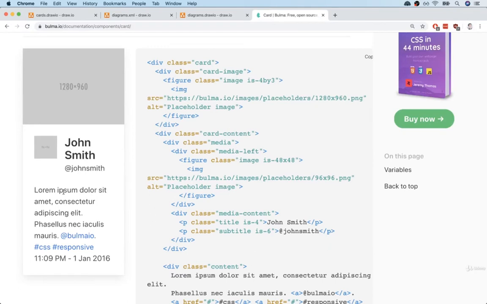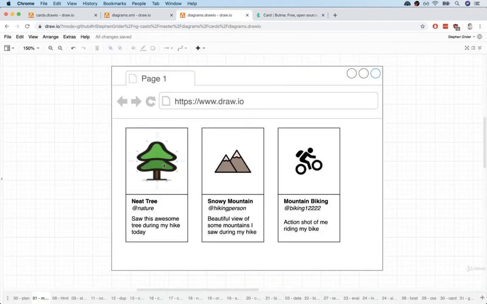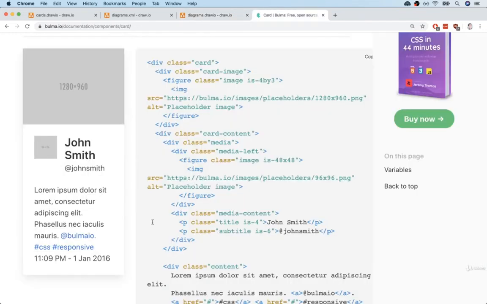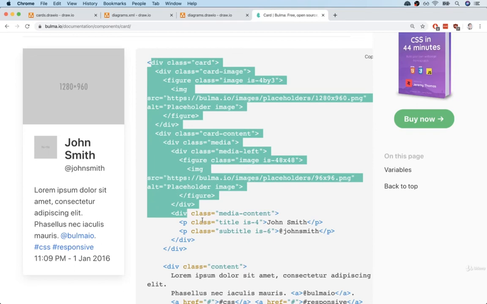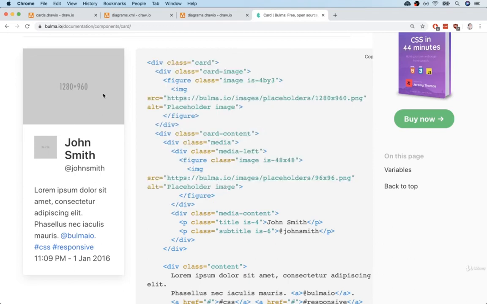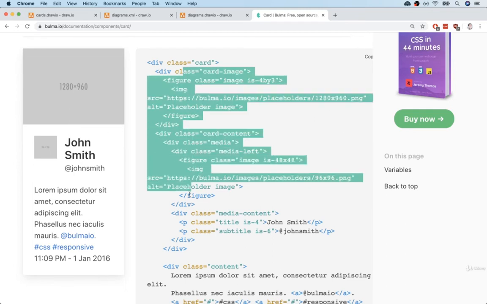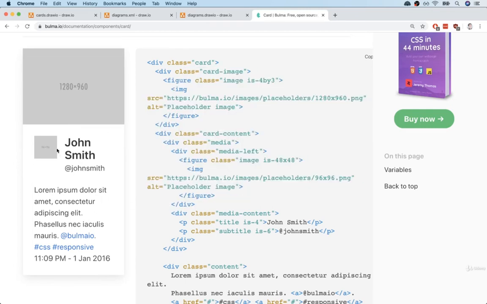And so I'm sure you'll notice that this looks very similar to what you and I are trying to build right now. The image at the top, a title, username, and some content. So all we have to do is essentially get this style of HTML into our application along with Bulma, and we'll get something that looks like this. We're not going to use exactly this HTML because you'll notice that this little example right here has the extra little placeholder image, and it's also got some links and a date at the bottom that we don't need as well. So we're going to use something very close to this, but not quite exactly the same.